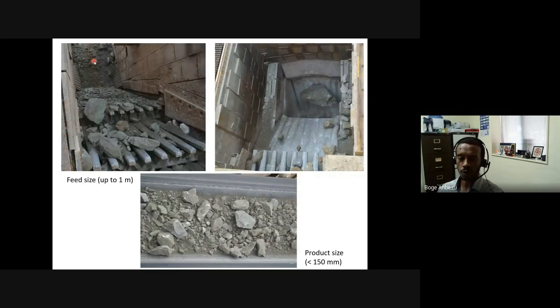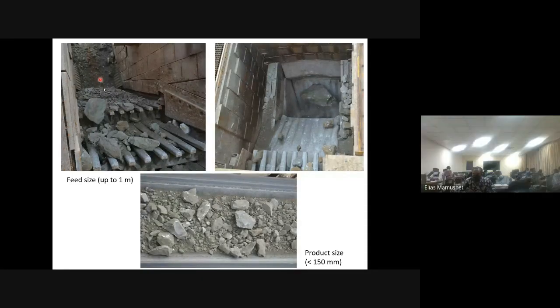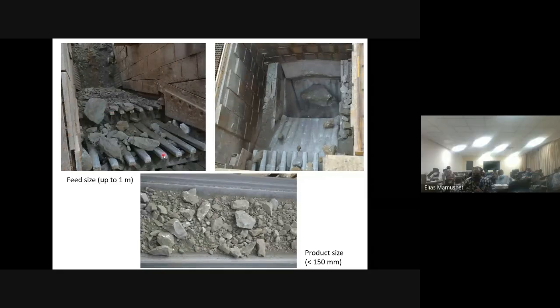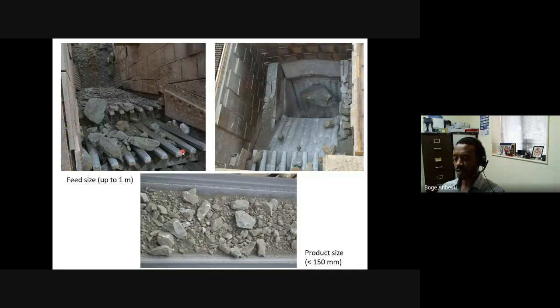And you may end up choking the jaw crusher as well. So usually what you do is you put a screen just in front of the jaw crusher. Okay, so the idea here is that the screen then removes most of the fine particles. Okay, so these ones are grizzlies. We'll talk about screens in another topic.